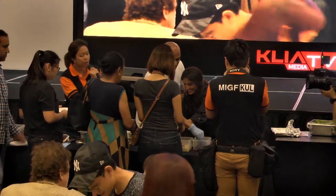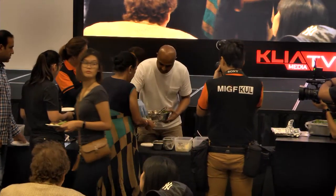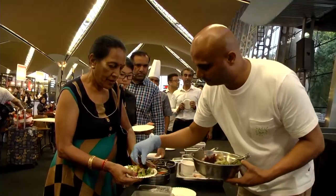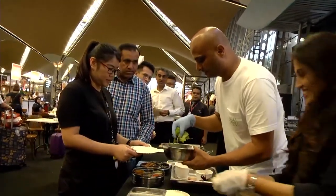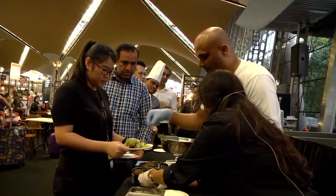Chef, what are the opening hours for your restaurant? 11 to 11. Non-stop, 11 a.m. to 11 p.m. Is it better to do reservations? Yes, definitely better to do reservations at Goa if you're planning to dine there.